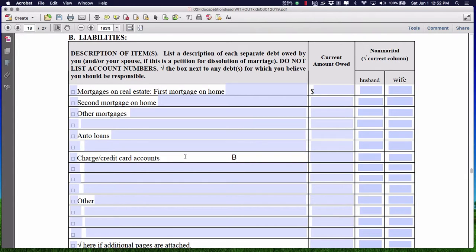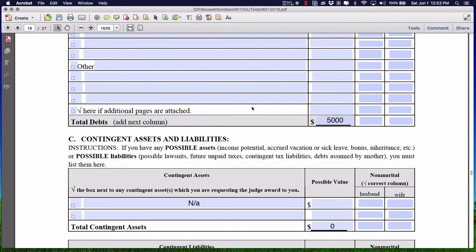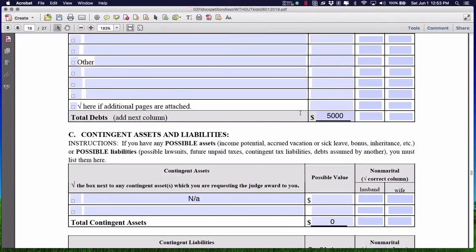Okay, Fred did say he had a Bank of America card. How much do you owe, Fred? I owe $5,000, give or take, so put the $5,000. You know, and I've already said some figures may be approximations, so we know it's an approximate, and look, it's down here. If you put a whole bunch of things, it'll do the math for you.